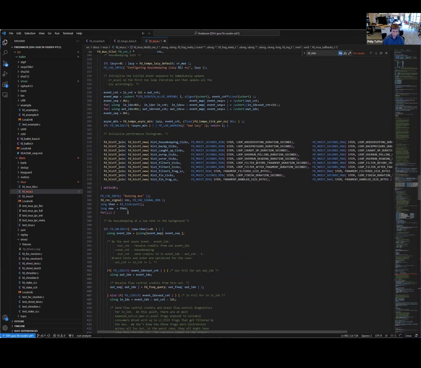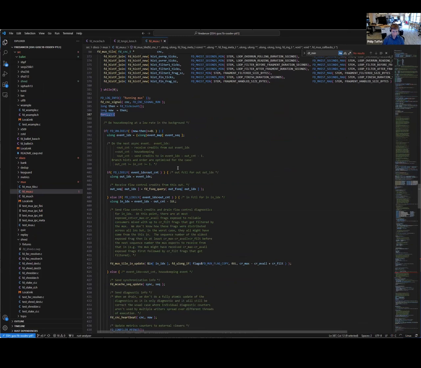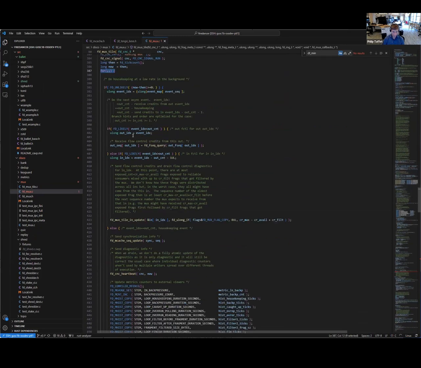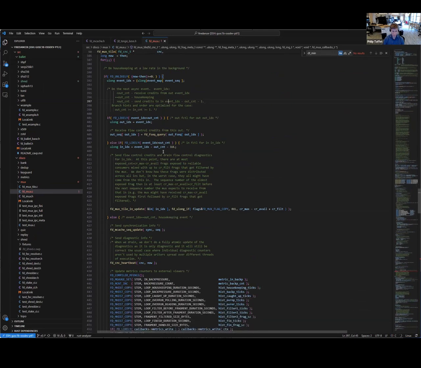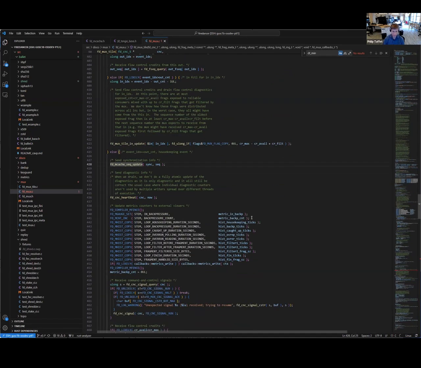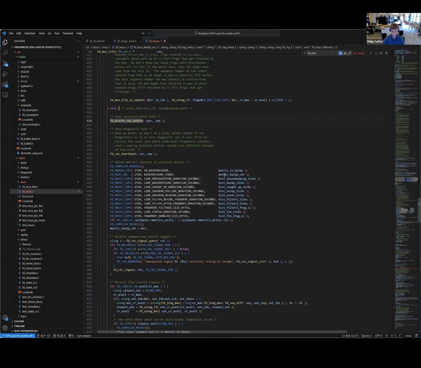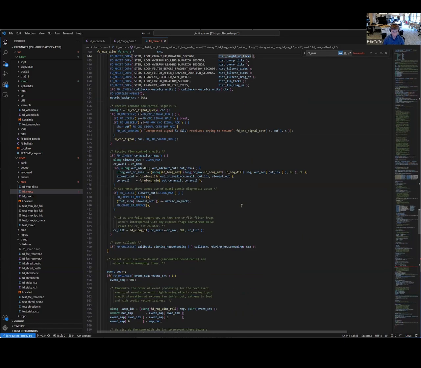As Michael mentioned, here's the giant while true loop that starts here, and what comes first in the code is housekeeping, which happens periodically with some random time picked in a very careful way. We send heartbeats, we update sequence numbers for our incoming and outgoing links to help with flow control, and copy metrics.